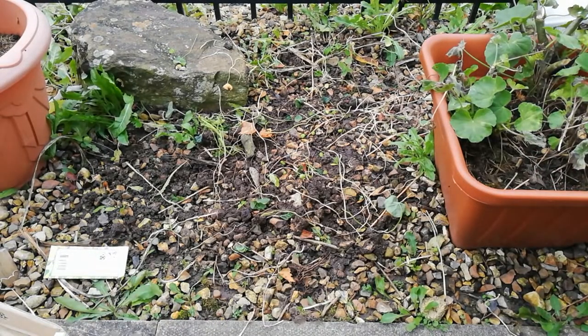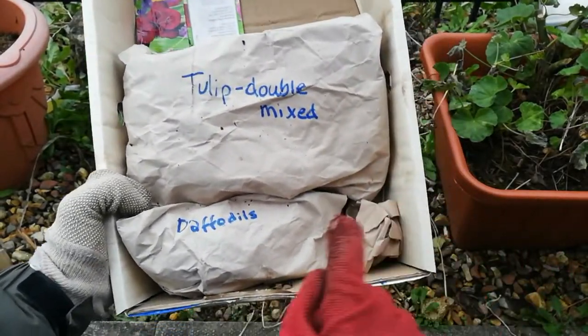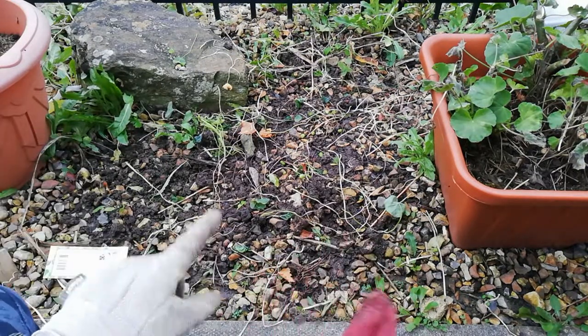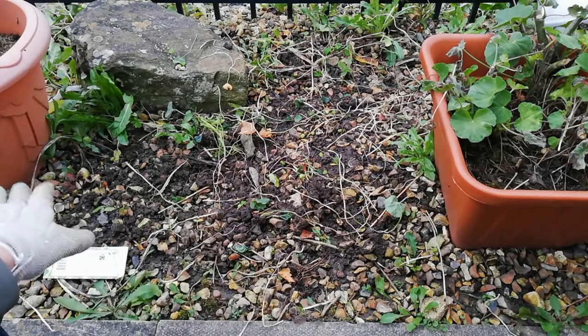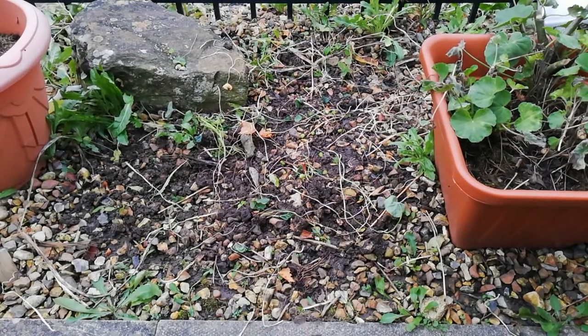And then I have also got some double mix, the one with the double colors and really beautiful and many petals. And these are the daffodils from like three years now, nearly 3 years. So in this, I'm gonna plant just the tall mixed one, the single variety. So all of them in the ground. So I'm gonna just dig up the hole and just keep watching.